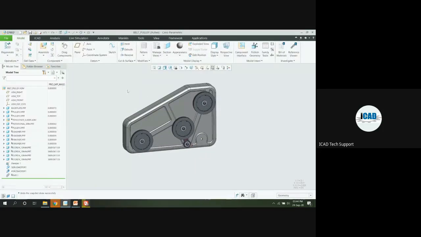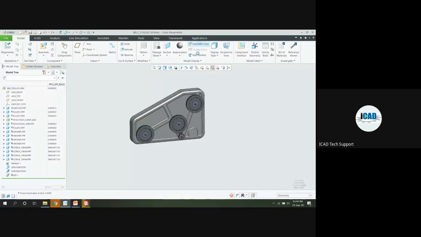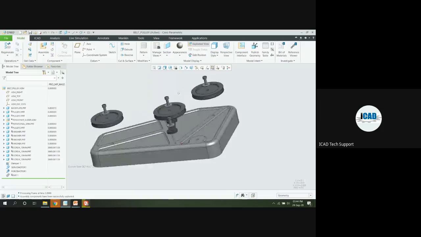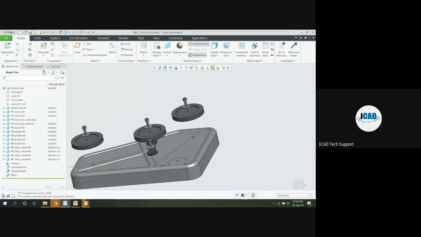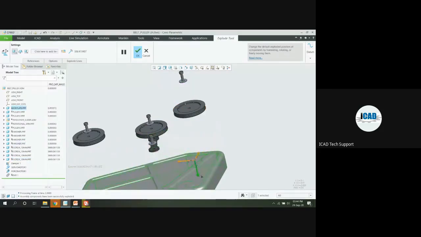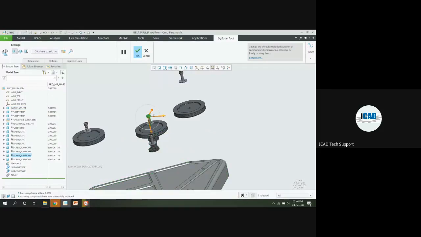I'm setting the exploded view. You can see for this exploded view, I can re-edit these positions. I am pressing the control button to reposition this exploded view.